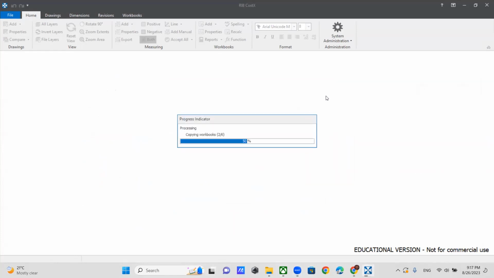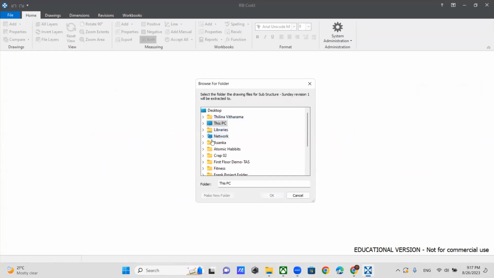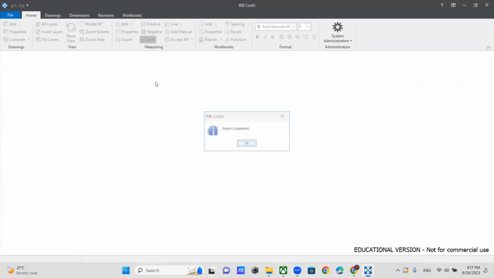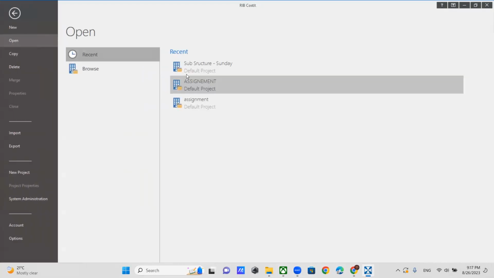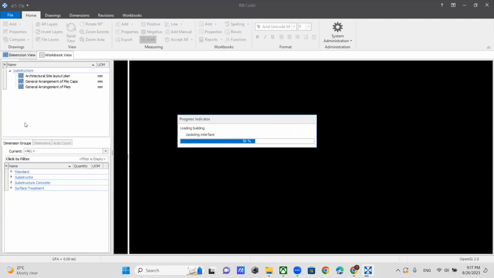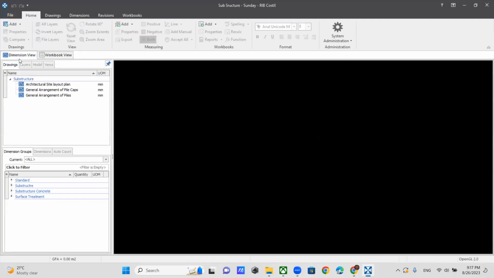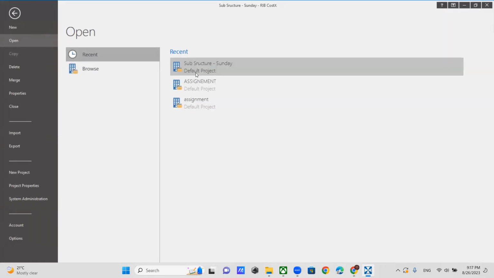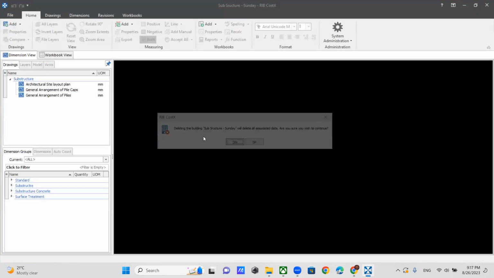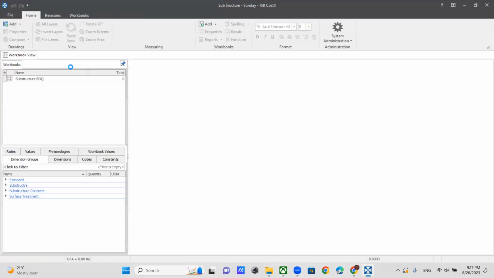Okay, you have to have a better value for your money. You have to have a quality training. Okay, this is the structure part. In the superstructure you will learn everything. Okay, again I imported substructure one. I will delete this and I will import the superstructure one.